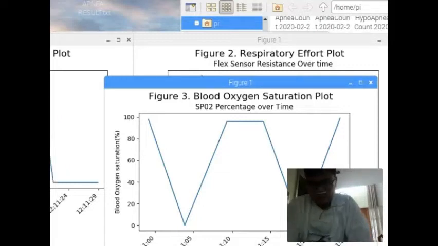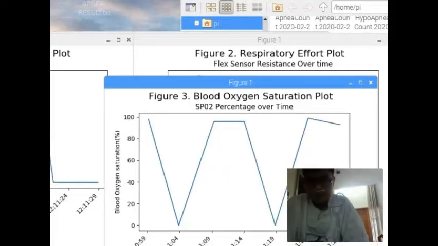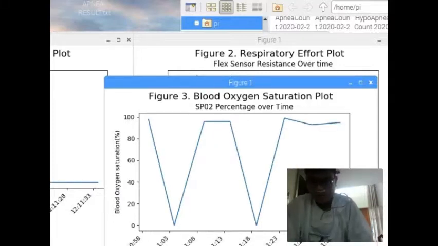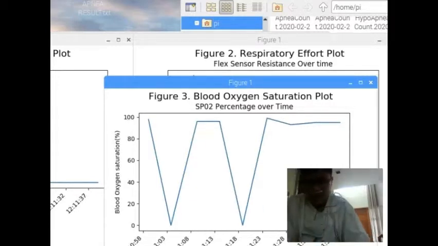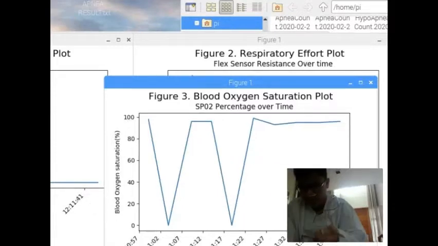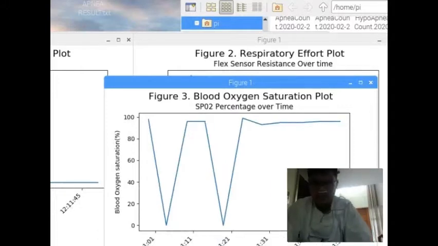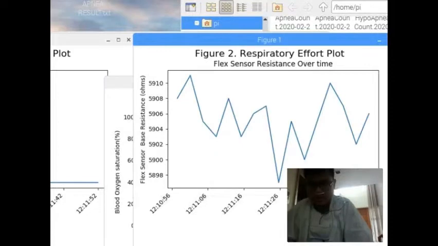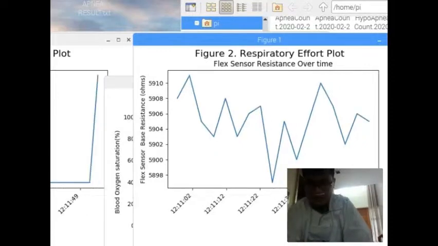For the demo, we have the blood oxygen saturation, as we can see here. It clearly shows that there was a misrecord of the value because the device has been already faulty, but as we can see here, as I have been holding it firmly and better, the device is recording properly because of the overuse. Then this is the respiratory effort. You can see here I am breathing properly.